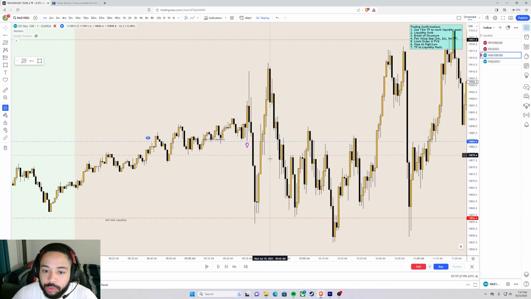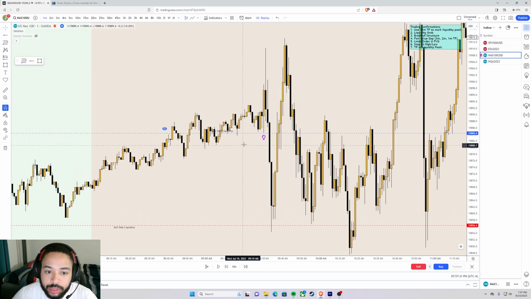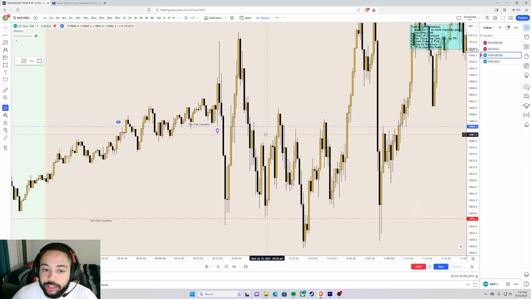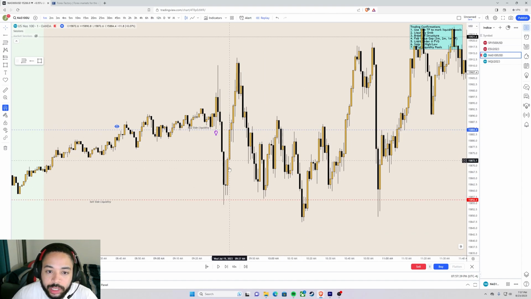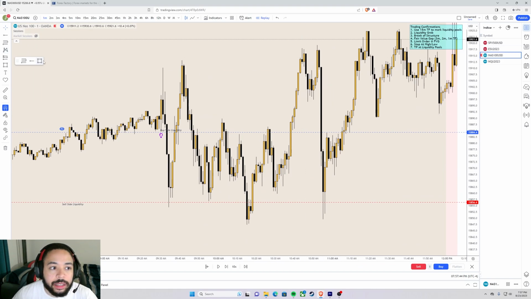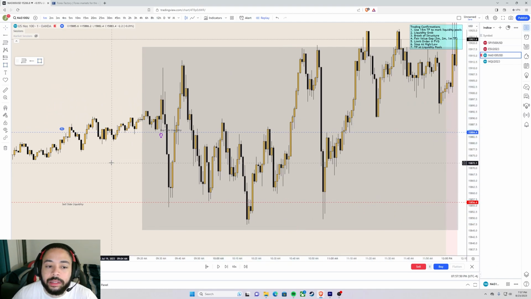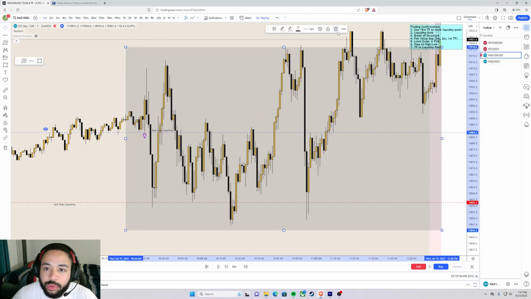I've seen traders, even though both of the objectives were taken, both liquidity pools were taken, still try to jump in and chase a trade when there's nothing. You see, right after both pools were taken, what happens? Price is consolidating. It's literally just staying in the same box. Nothing's actually happening, so you just don't want to be in situations like that.